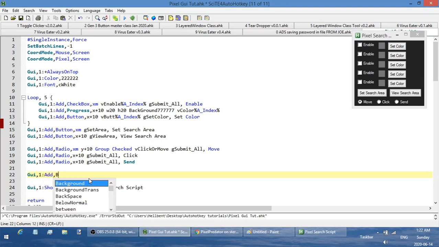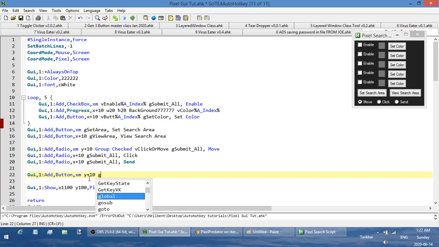Add button. I'm just going to add a button. I'm going to place it on the X margin, drop it down 10 pixels, and the width I'm going to let it do its own, the height I'm going to let it do its own.